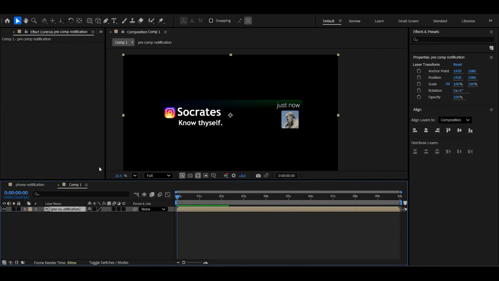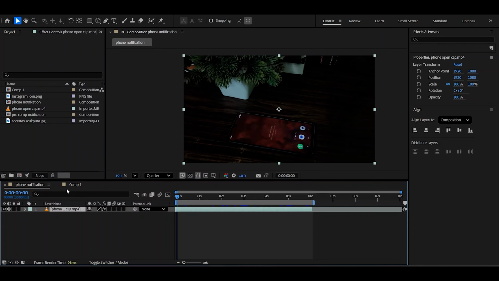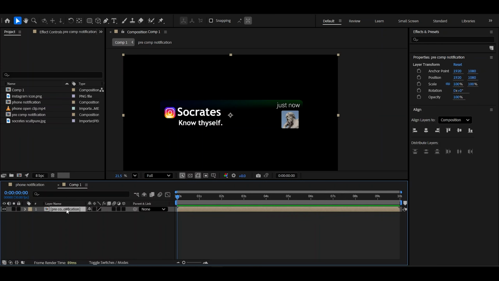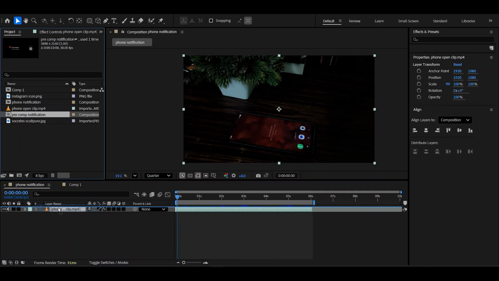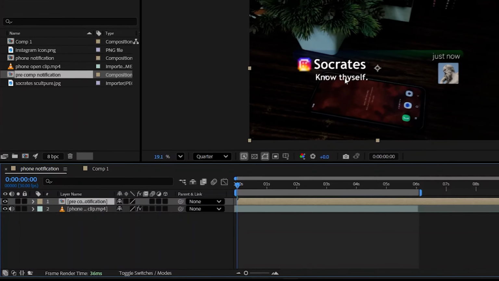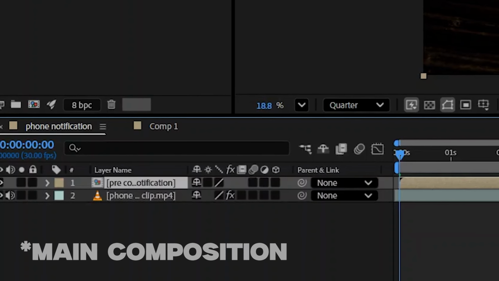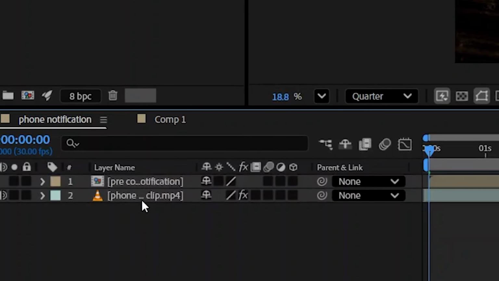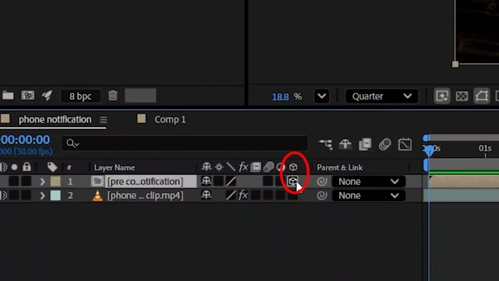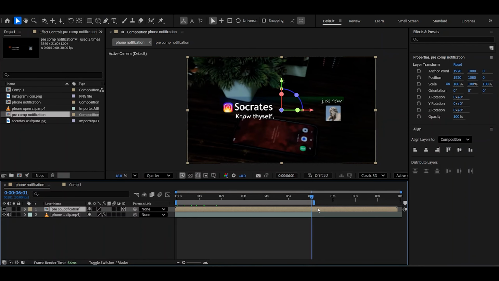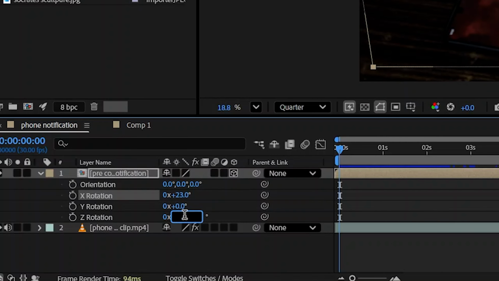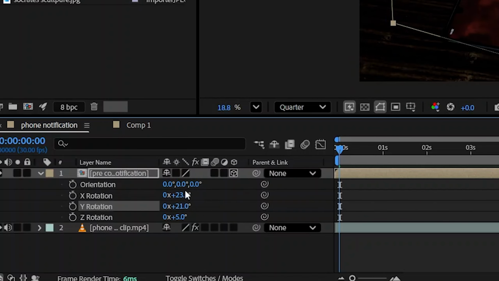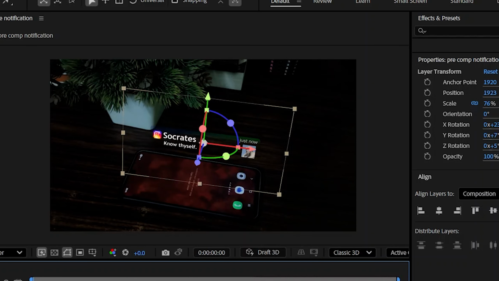Pre-composing is nothing but joining everything into one layer so that we can use that layer in further editing. Once the pre-composition is done, I'm going to place this onto my actual composition with the video. Once I place this inside my timeline, it's time to enable the 3D option in the pre-composition layer so that I can adjust the position, scale, rotation in 3D space and put it properly the way I showed you in the preview. So by manipulating the position, scale, rotation properties, this is what I end up with. And it's time for the animation.